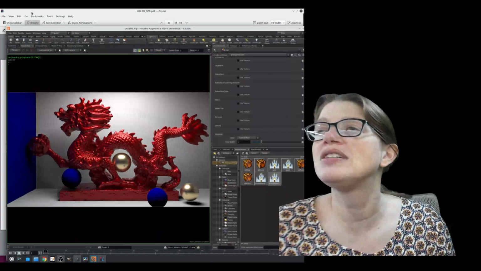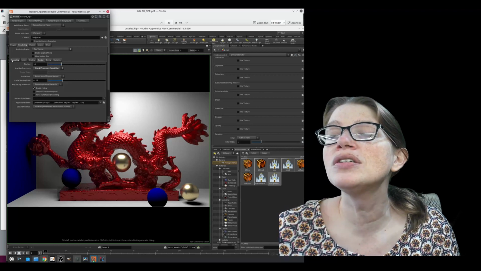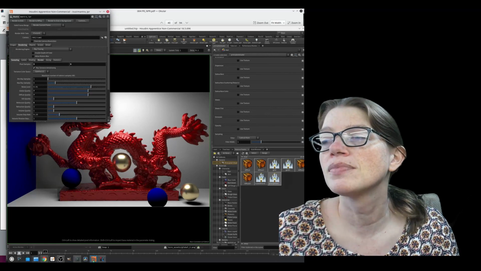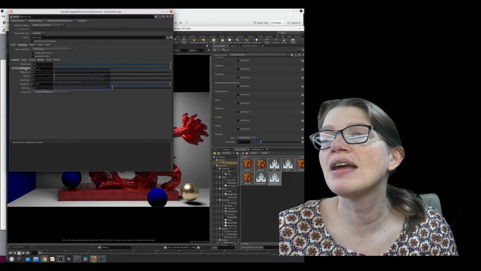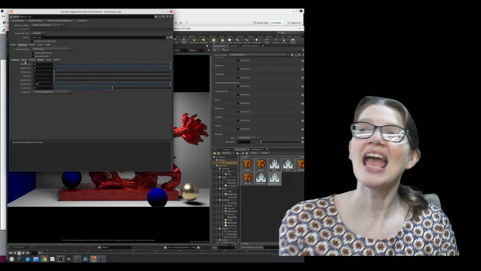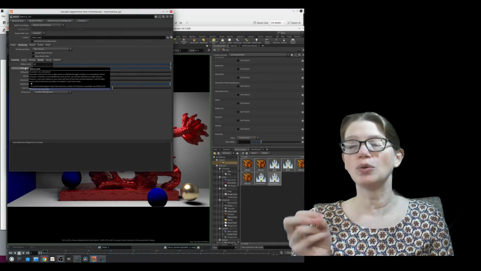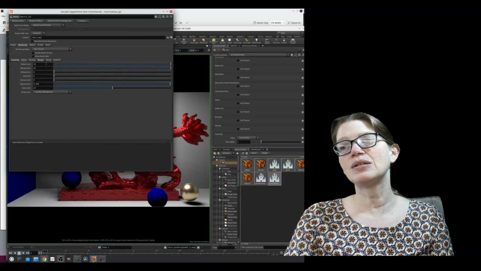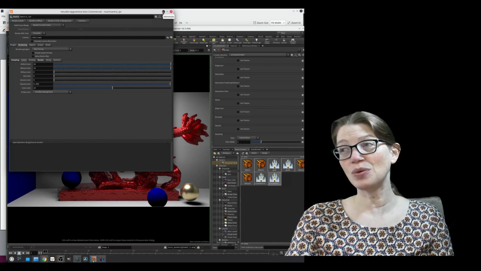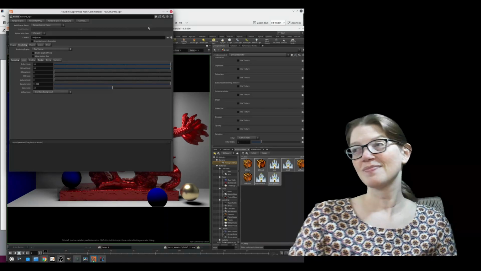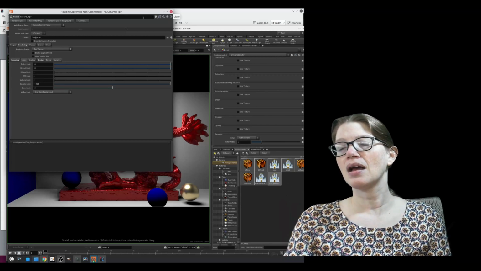If we actually open up Houdini here, and I go into Mantra's properties, under limits, you'll see reflect limit and refract limit. The reflect limit is how many times you can send a bounced reflected ray before we stop doing it. The reflection limit is set to 10, which is pretty high. I mean, there is a difference between 5 and 10, but it's questionable whether you need it. It depends on the scene, of course. But you can change those things.